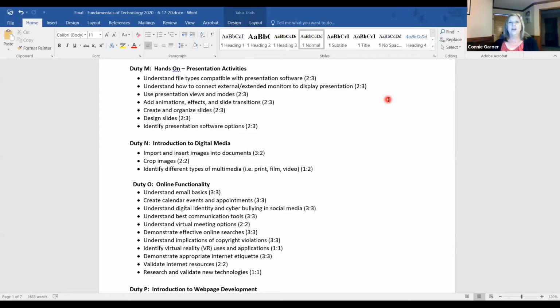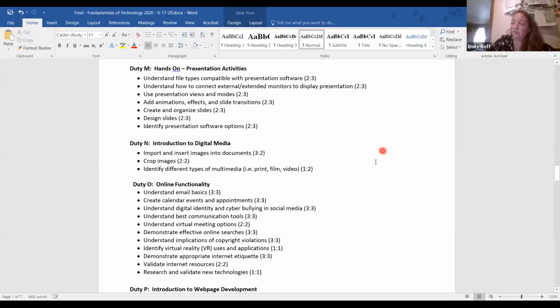So understanding file types compatible with presentation software, understanding how to connect external and extended monitors to display presentations, using presentation views, adding animations, effects, and slide transitions, creating and organizing slides and designing slides, and just knowing the presentation software options. So that's Duty M.